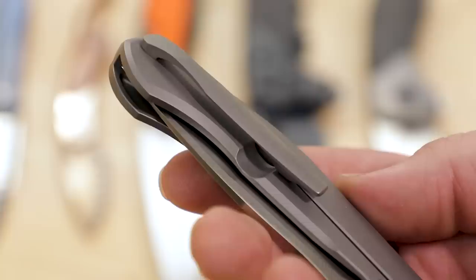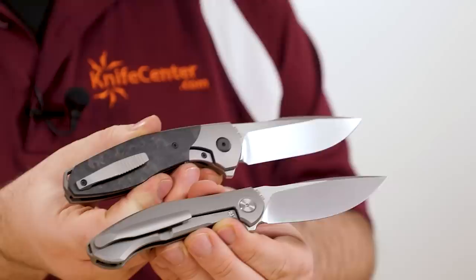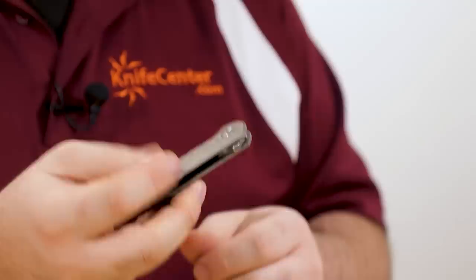Milled pocket clip again. Again, nice subtle slope there on the back. What's nice here though is, unlike the previous design, no external screw for that pocket clip. This is going to actually be mounted internally, I guess, although I can't see where the screw comes out on the inside, but it's a nice touch there, nice clean look overall. And then of course, again, ball bearings in the pivot, nice flipping action.